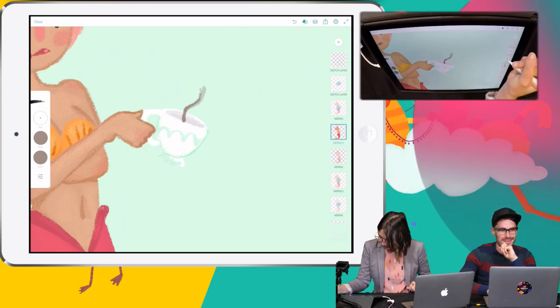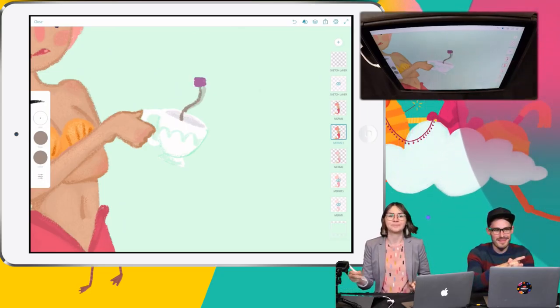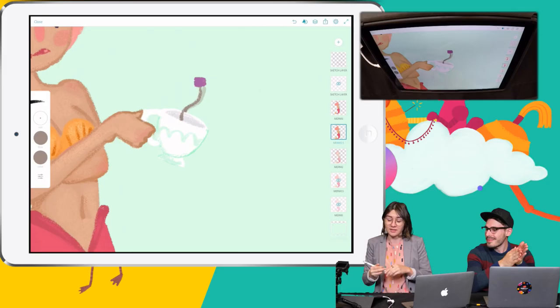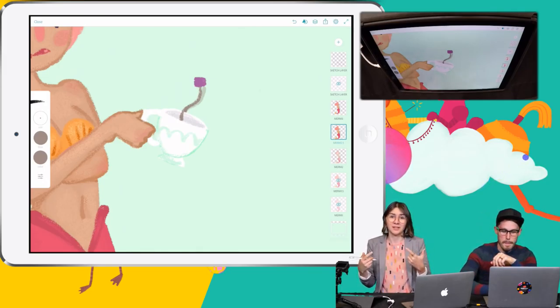So I'd encourage you to try and be strategic and plan how you can break apart your animation, maybe into different cutscenes. But yeah, this method is really good for looping animations and GIFs.